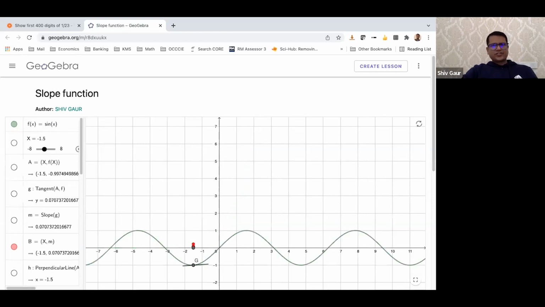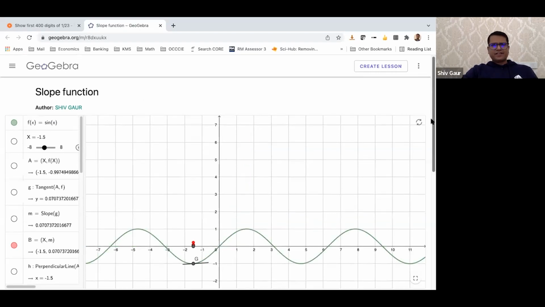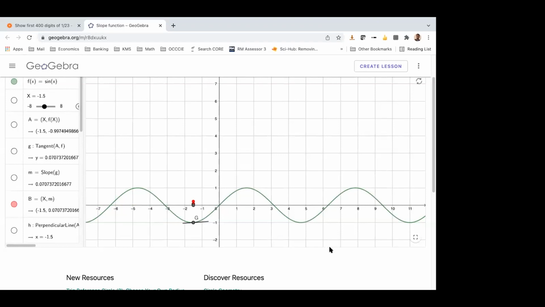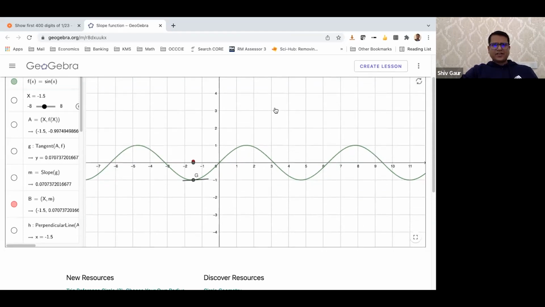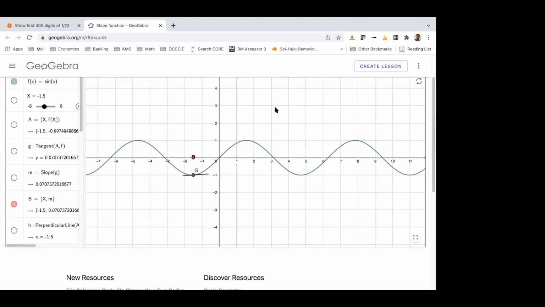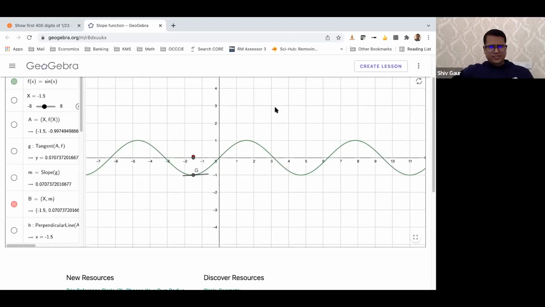Now, just a quick question. If you recall, what is the derivative of sin x? It's cos x, right? So the students, you can do by first principles and stuff and all that. But here, I'm showing you the picture of it now. So I'm going to show you a visual gradient function. Okay, so the concept is clear.